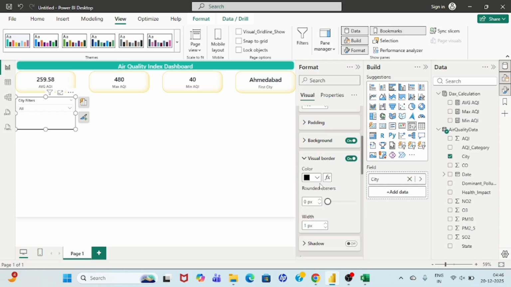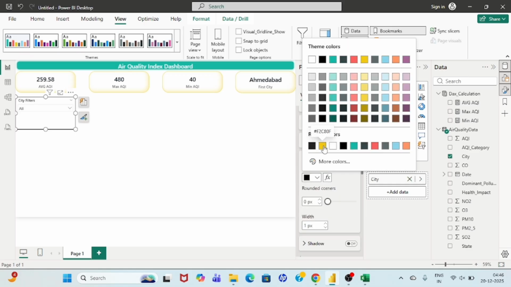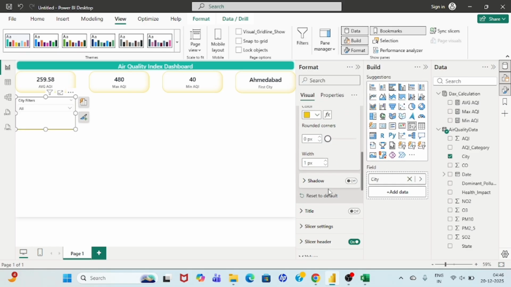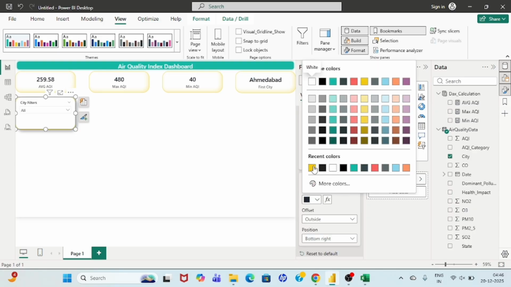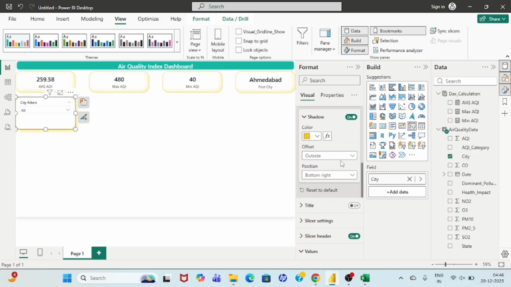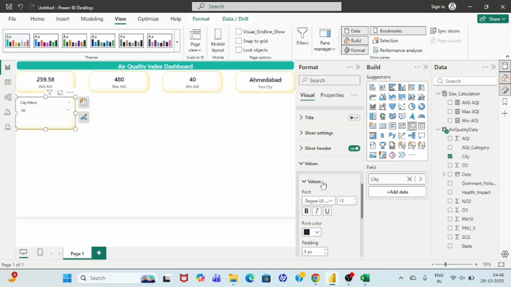Going to select the color as this, and then we have rounded corners, enable this. Then we have shadow. Okay, so let's select the color as this, and make it inside. Done, we are done with this.